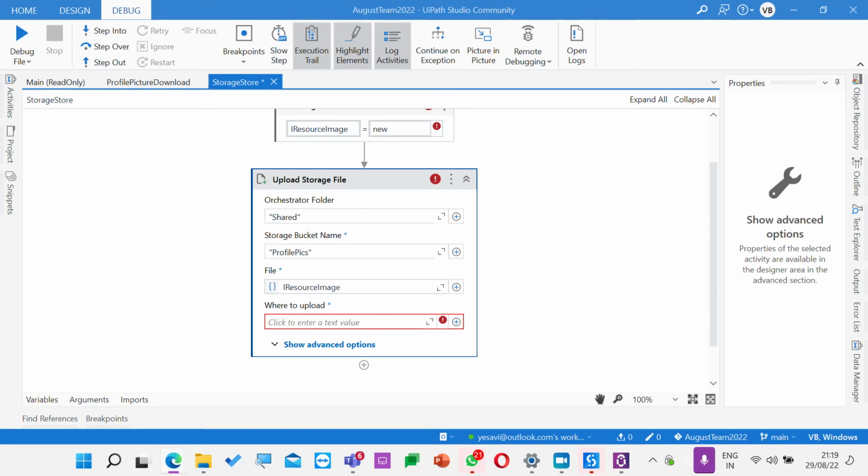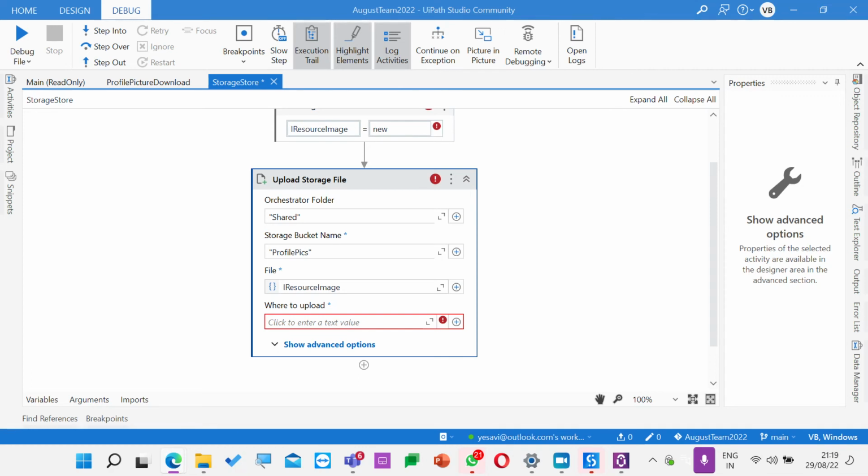Can you guys check how to get to a resource? Just give it a try.